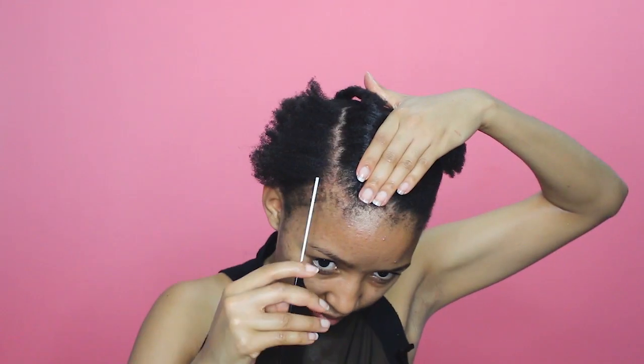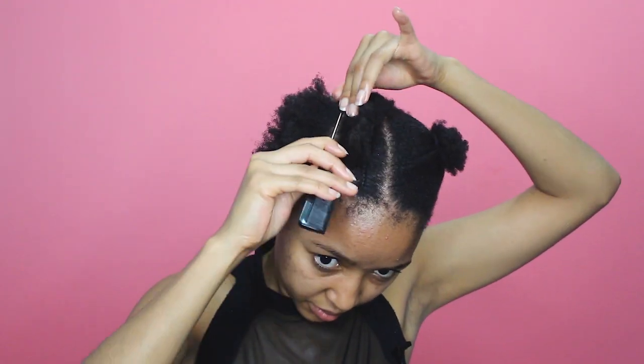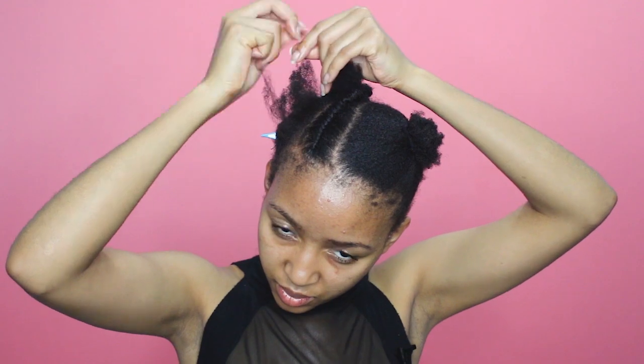What I'm gonna do is I'm gonna do this little cute extra thin line between every line. Okay, so because this line is thin, I'm not gonna be feeding in any hairpiece, so I'm just going to pin this one away and then just get into it. So it's cute, it's nice and thin. Again, I'm just gonna make sure it's nicely detangled with my fingers.